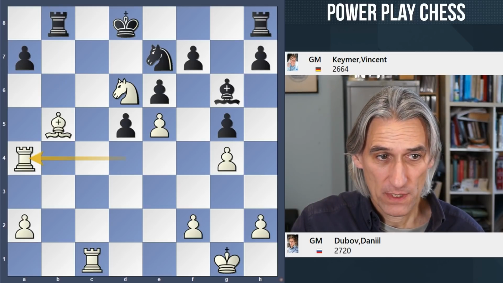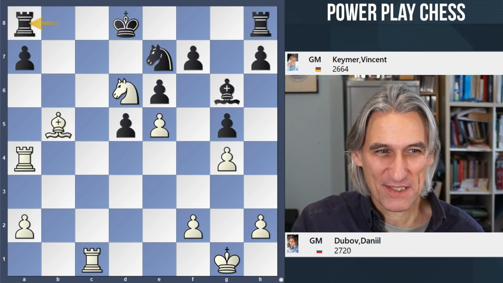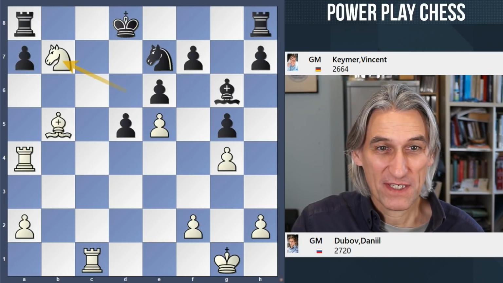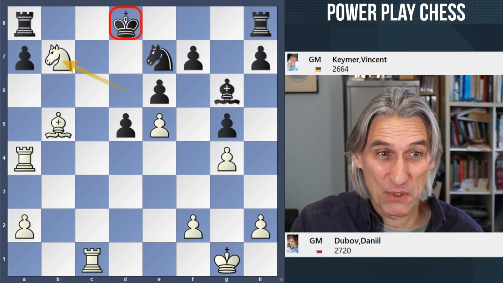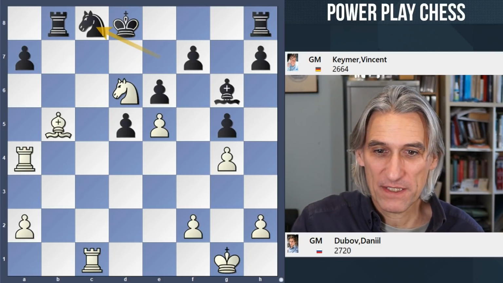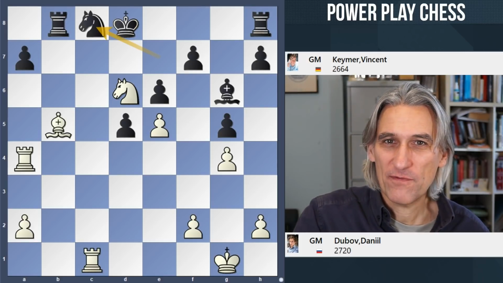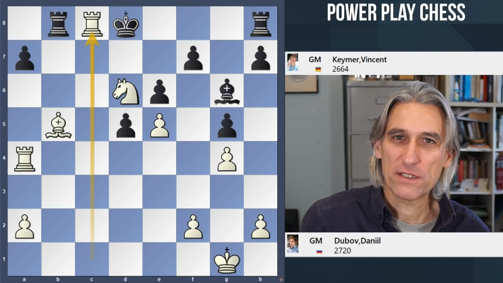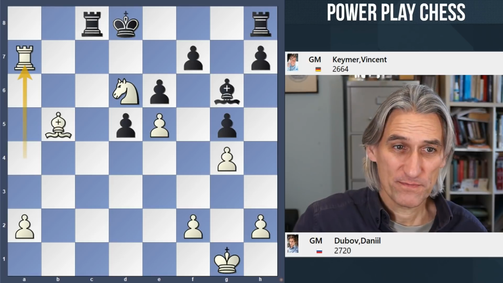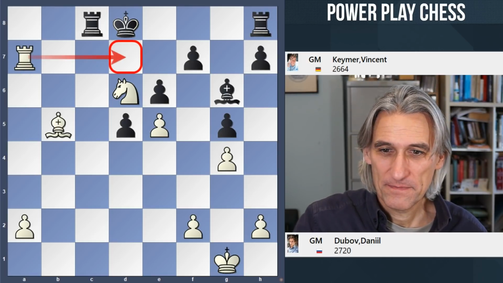Rook a4 hits the pawn. What happens if rook a8 to defend the pawn? Knight b7 is checkmate out of the blue. Wow, that is quite serious. So knight c8 played. And now Dubov finishes with a flourish. Rook takes knight. Rook takes pawn. Once again, mate is threatened.